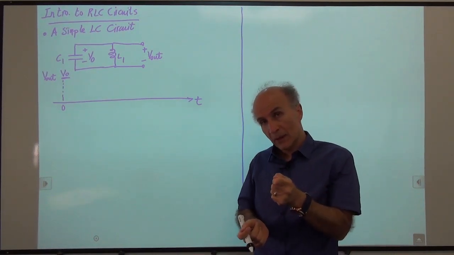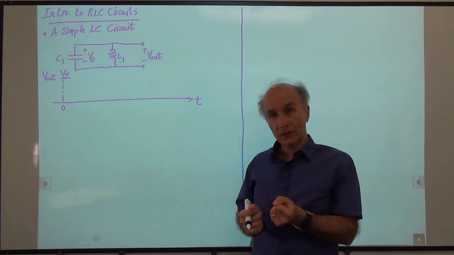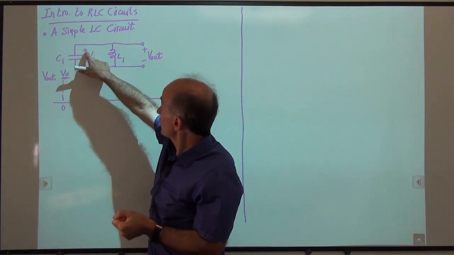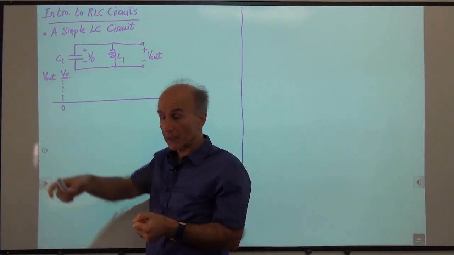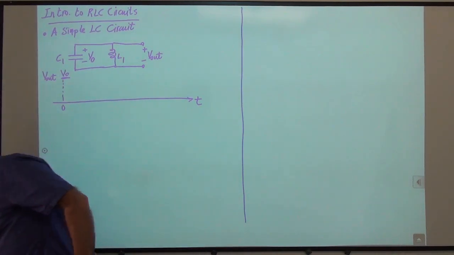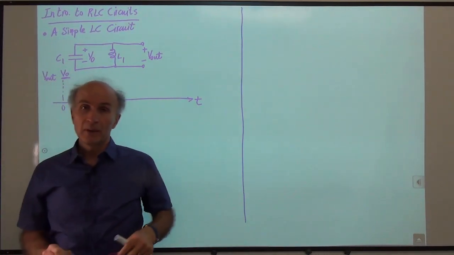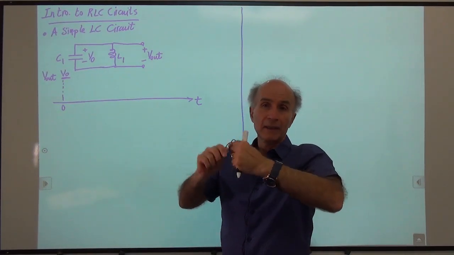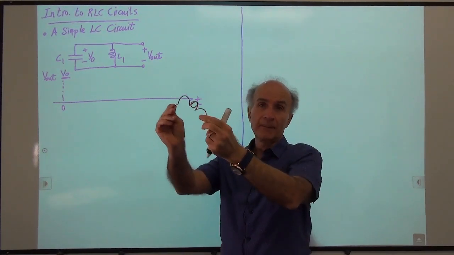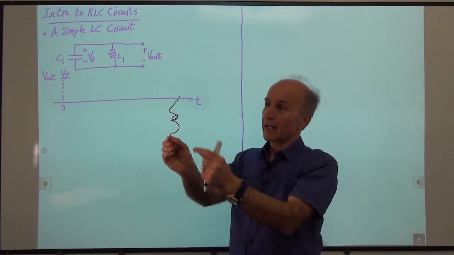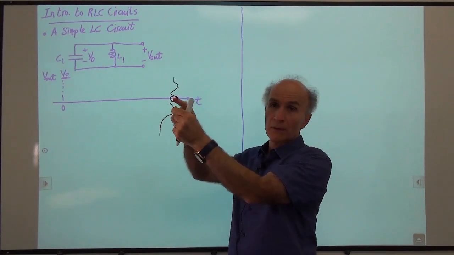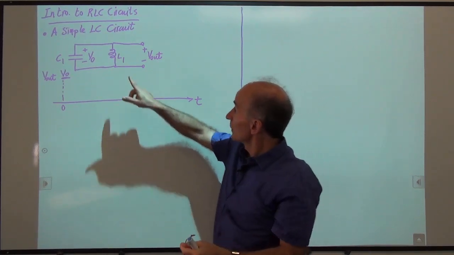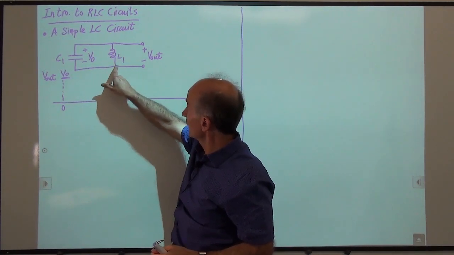I have a capacitor connected to an inductor. What does the inductor do? Well, the inductor provides a path for this charge to go from here to here, right? So again, just keep in mind this situation that we had, right? So we said this wire is a wire, but when you wind it, it's an inductor, right? So it still has a path for charge to flow through it. The charge can go through this wire and come out.